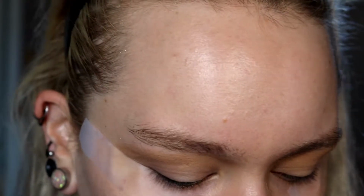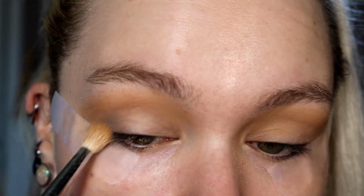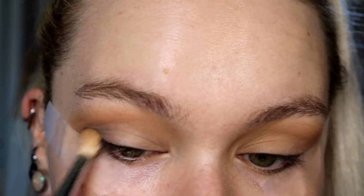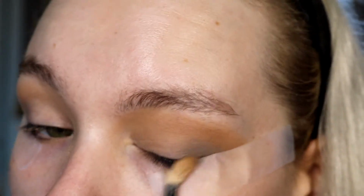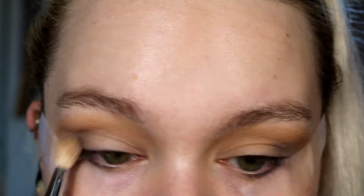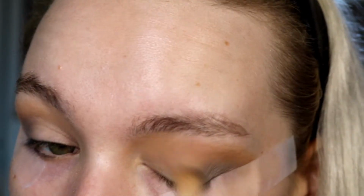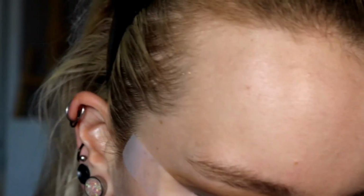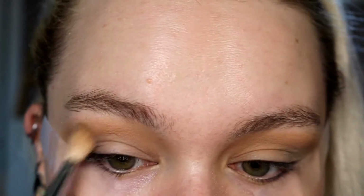And then with the same brush, I'm going to go into the shade Sculpture, which is this gray tone shade. And I'm going to build that up in this outer corner of the lid and a little bit up into the crease, but not a whole lot. Just blend that in. This is a really easy eye look to do. And I want it to come in about the outer third, and I'm just going to take a little bit of that first shade, the Tusk, and blend over top of these edges out here.